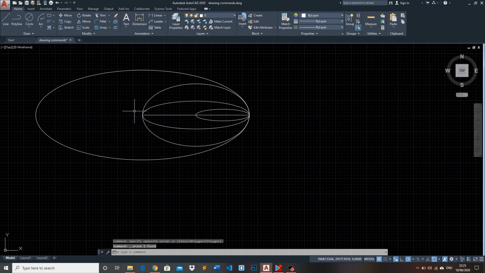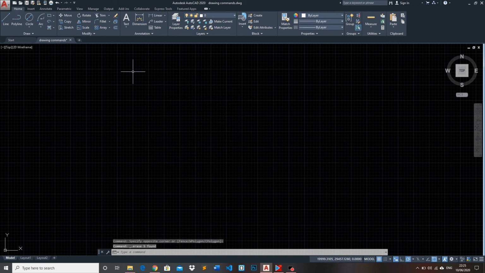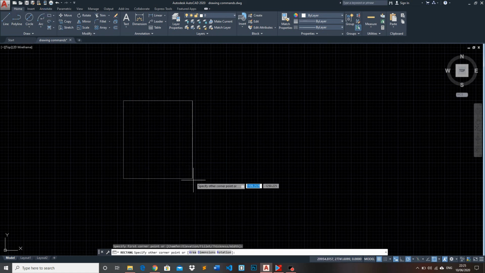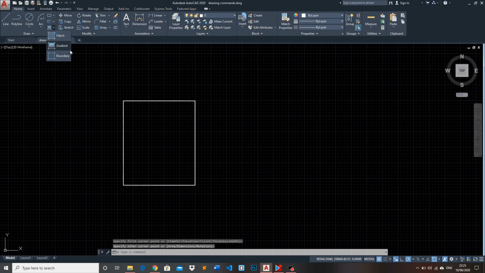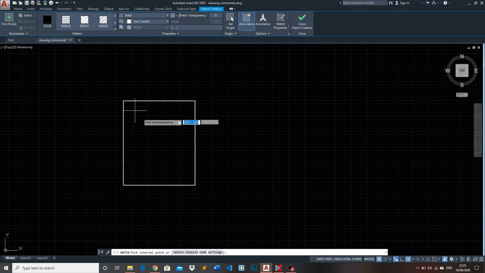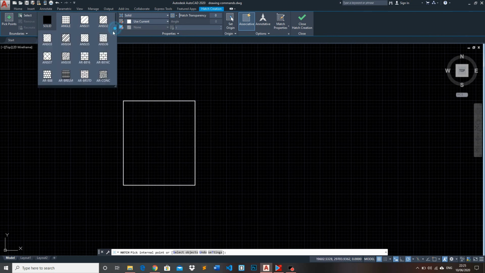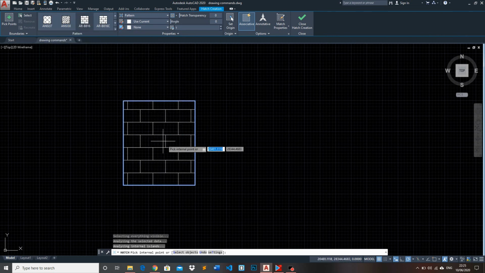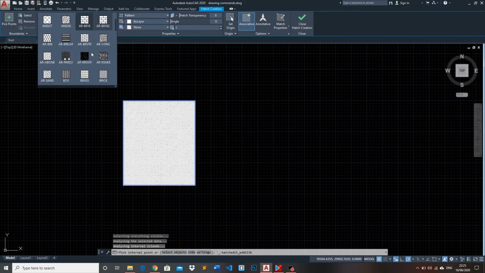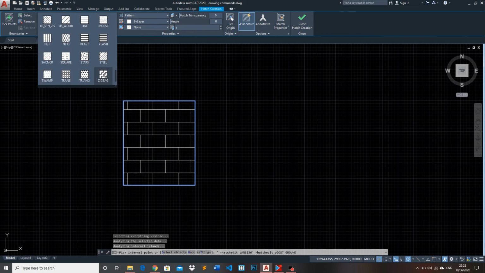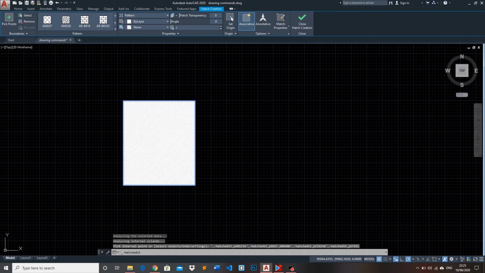Of course, in AutoCAD, let me show you something. If you want, for example, to create, let me show you the last command, and then I will comment something. Hatch, for example, this. If you want to specify that this is something material or something special, you can go, for example, like that, and saying this is a wall, this is a steel, a concrete, or whatever, and then specify like that.